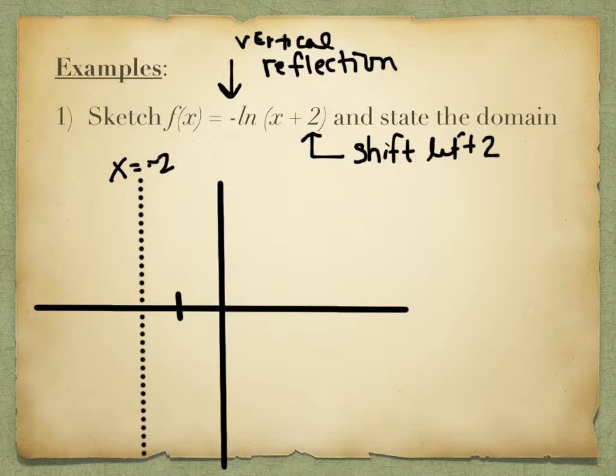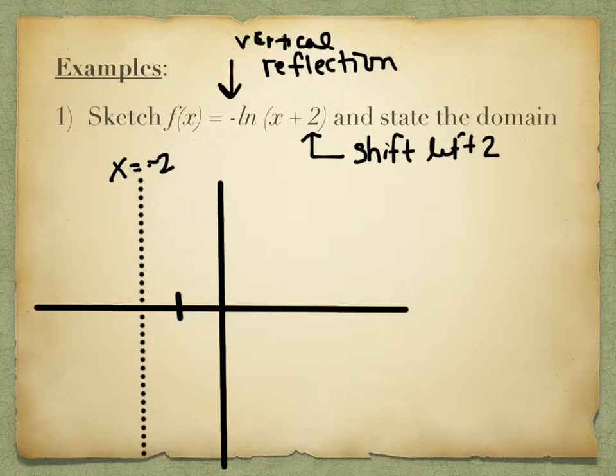And again, normally it would have a concave down feature, but we've got a reflection going on, so it's actually going to have a concave up feature. So it's going to flip everything across that x-axis, right? We're going to flip it over. So it actually keeps the x-intercept in the same location.